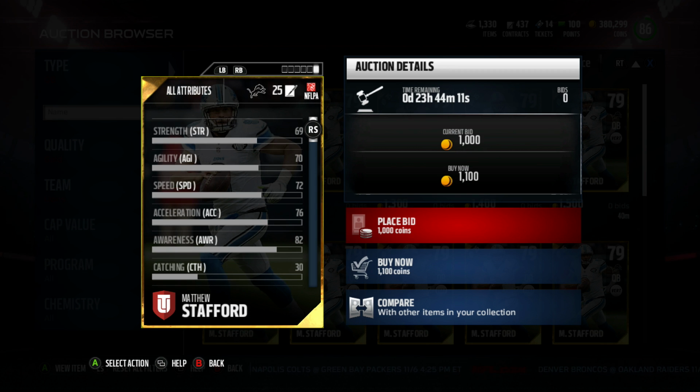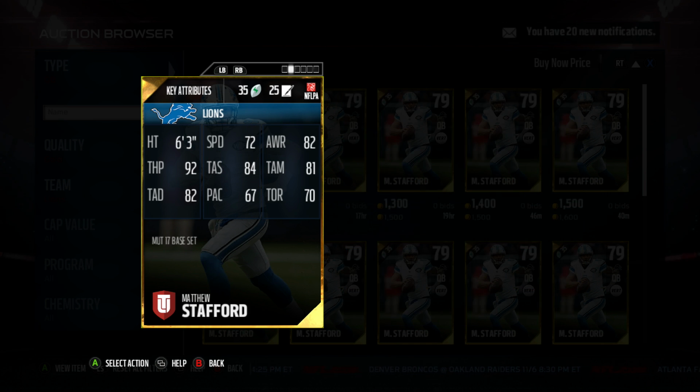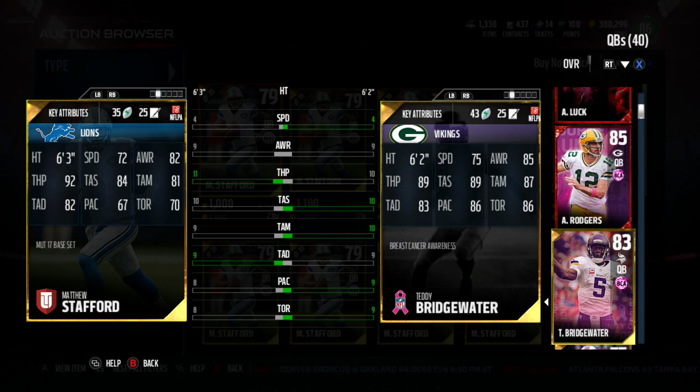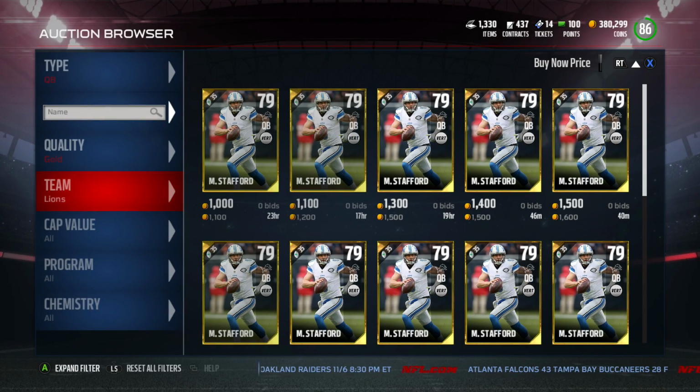76 speed, acceleration, 72 speed. You're not going to get insane ability with him, but you're going to be able to move around a little bit, and his throwing stats are actually really solid considering he has 92 throw power, and to put that in perspective, that's actually really high. That's higher than Cam Newton, higher than Luck. I mean, these cards are kind of random, but I think Matthew Stafford is a really great quarterback as a budget player.